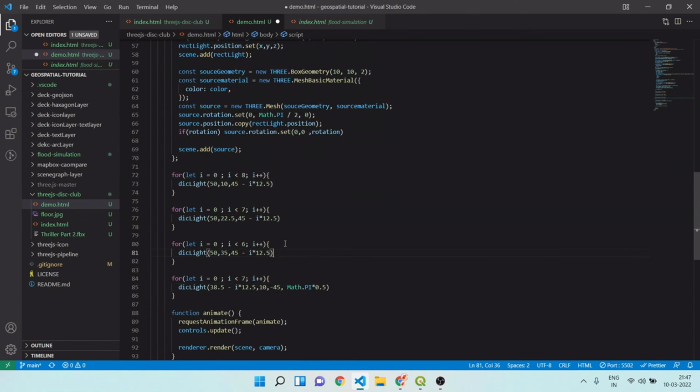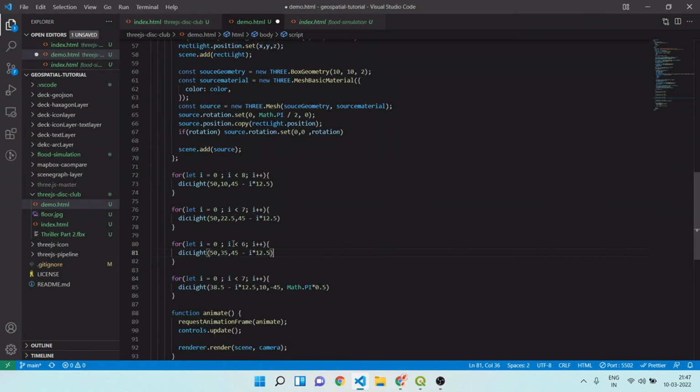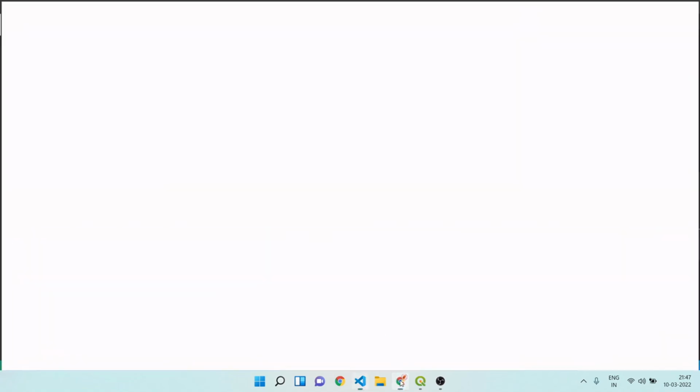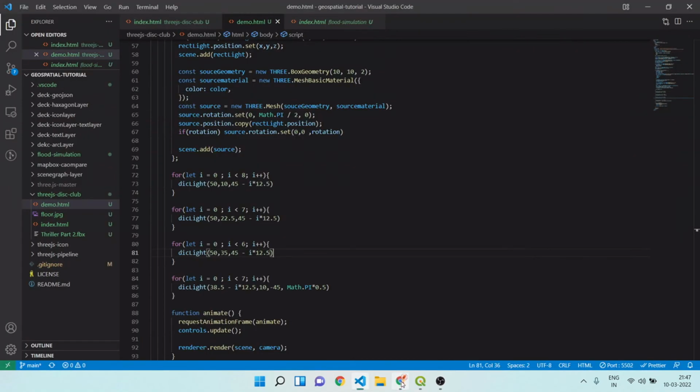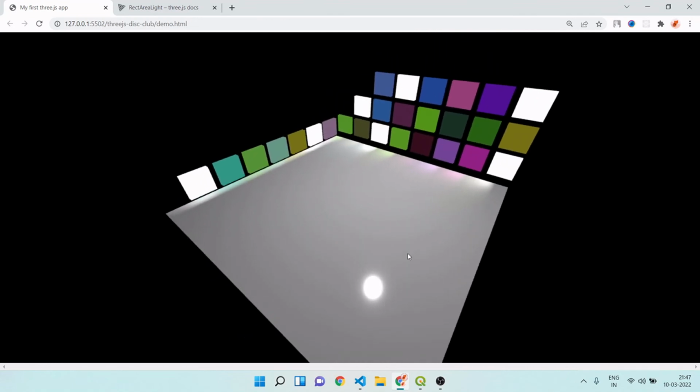And apart from this, we have to just decrease this value of x also. So let me check it first. Okay, so now if you see, our third row is ready, but we have to relocate these things.